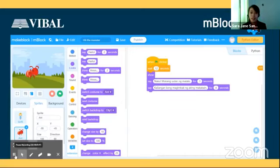Now, in here, natatap natin yung creativity rin ng mga bata for choosing the different kind of sprites or at the same time, creating their own. So, they can also draw dun sa loob ng sprite maker. And then, dito, ma-cultivate din yung knowledge nila on the basic programming. And at the same time, yun nga, logical thinking, analytical thinking. So, talagang matatap natin yung HOTS or higher order thinking skills ng mga bata.